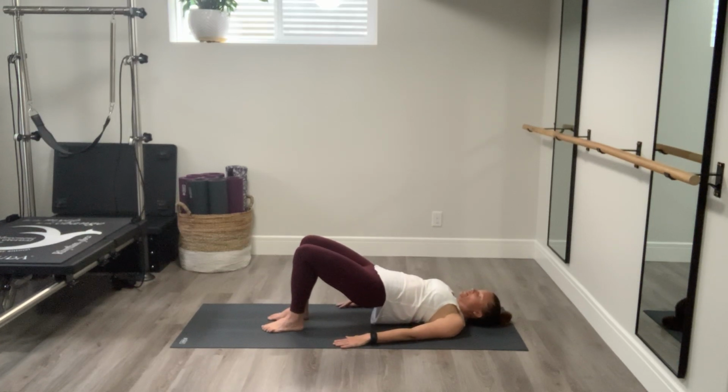Try to keep those hips as parallel and level as possible and peel your left foot off the mat. Place it down, toe to heel. Peel the right foot off the mat. Place it down, toe, ball, heel. Peel the left off, heel, ball, toe, and lower it, toe, ball, heel.